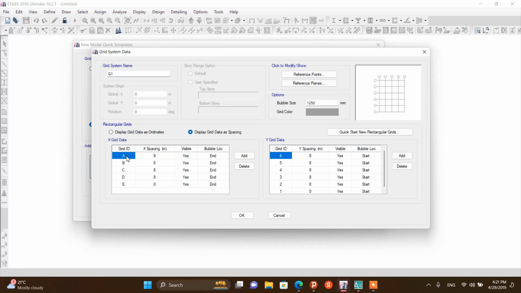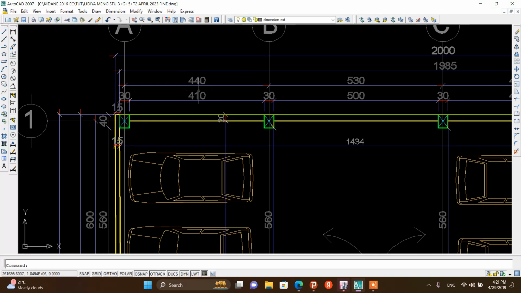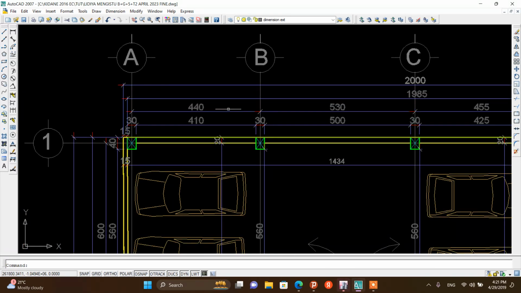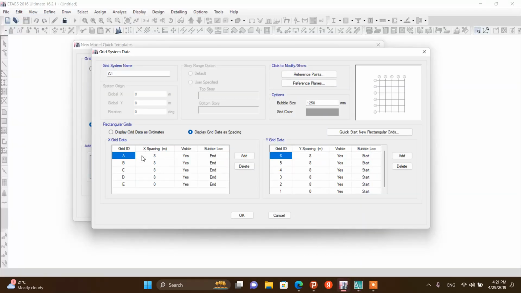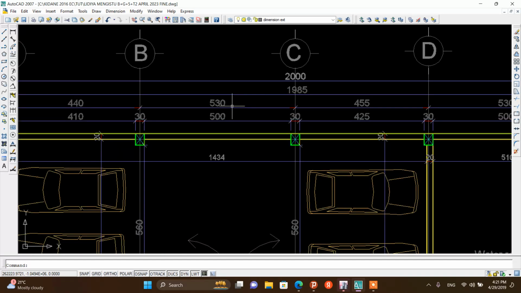The spacing between A to B is 4.4. Make it 4.4. The spacing between B to C is 5.3.